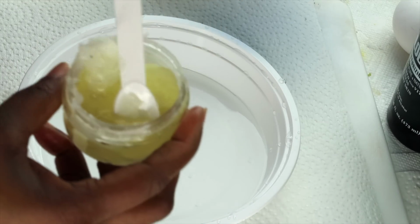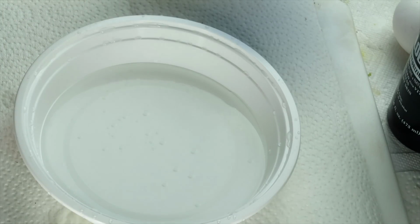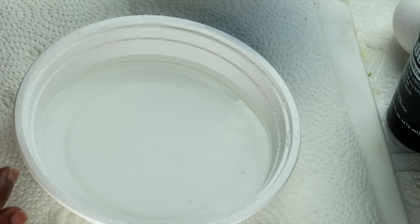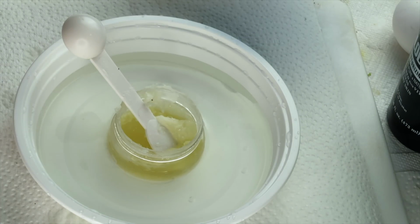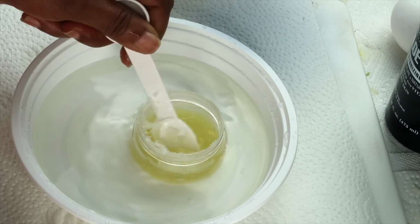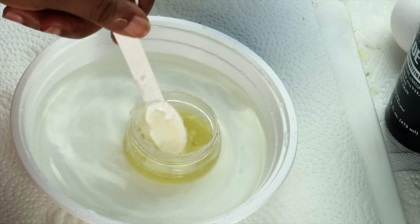you take a bowl with some hot water, like I'm showing here. Make sure the water is very hot to boiling point. Pour it in a container. And then you're going to place both the jelly and your petroleum jelly in the water and just give it a stir. What you're basically doing is melting your jelly and also melting your petroleum.